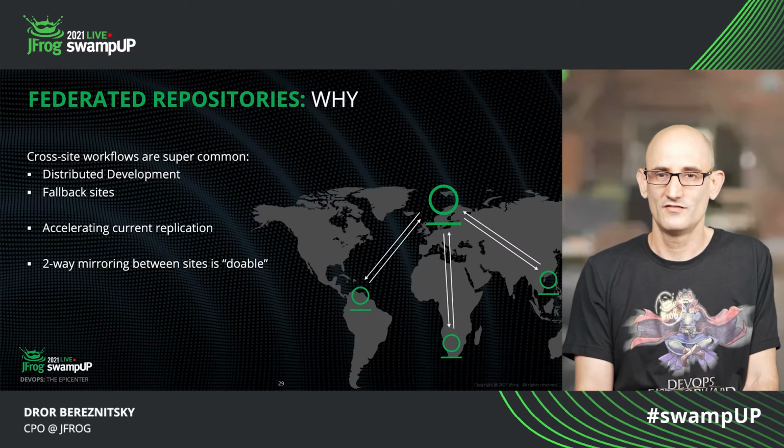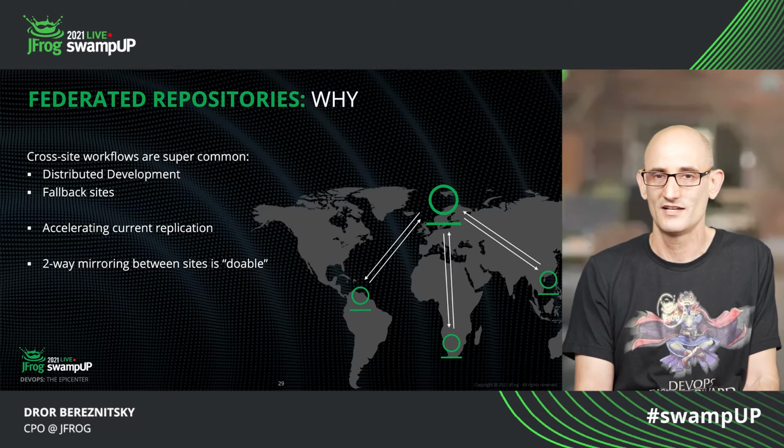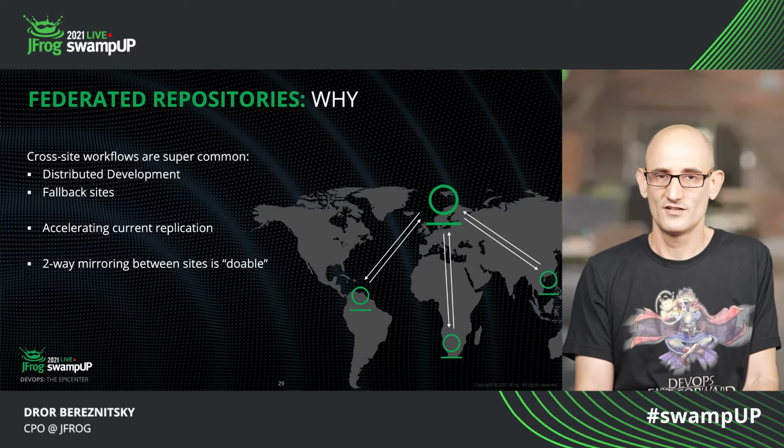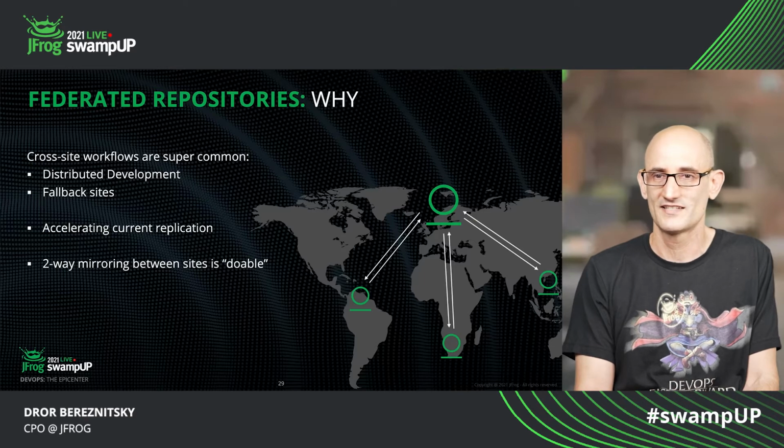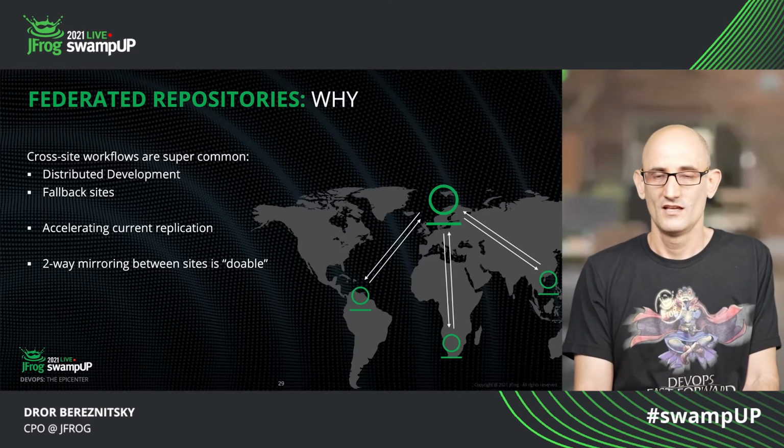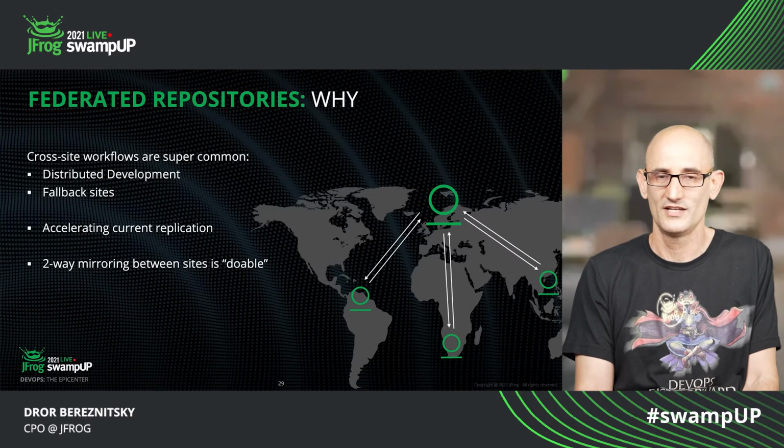When thinking about multi-site environments, you need to take into consideration a couple of requirements that you need to take a look at. For example, synchronizing between on-prem and the cloud, or synchronizing between multiple clouds, and in general, having different types of topologies. There's also a question of scale, where you need to manage a growing number of global sites, repositories, and artifacts. And for many years, we've been supporting the management of multi-site topologies and environments using the replication capability. But over the recent year, we saw that there is a growing need to provide the next generation solution to help you with the growing complexity and scale of multi-site environments.